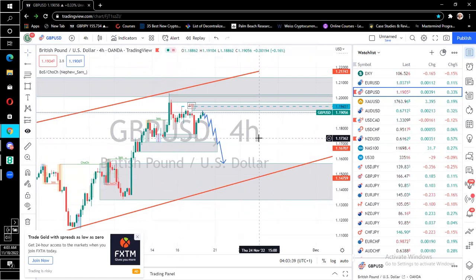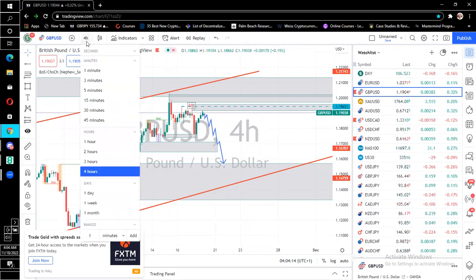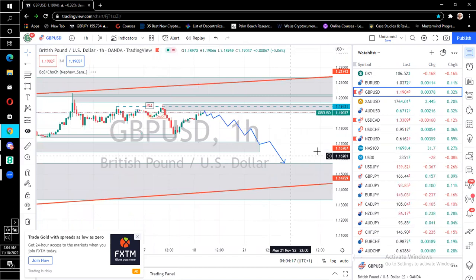I'll be looking forward to buy this market for now. Why? Because it has broken structure to the downside here. This has been broken. So except I see a push up, I'm anticipating this because on the daily time frame here is a major order block. All right. And the buy stop liquidity was taken out before we see this break of structure here and pull back to this zone. So, getting back to this zone here, I'll be expecting them to come to the downside. One hour chart.